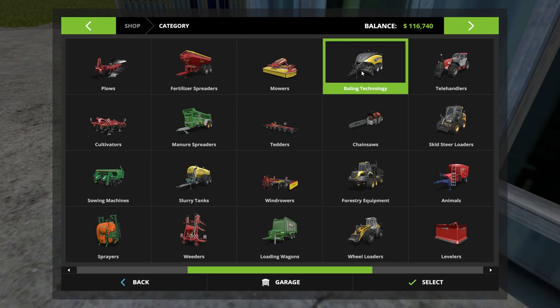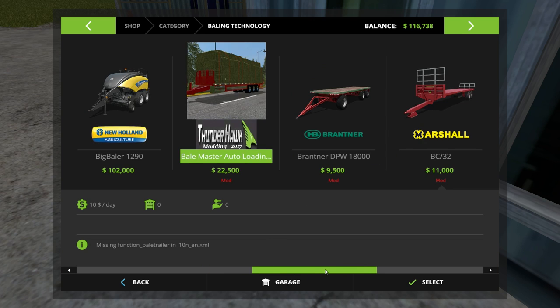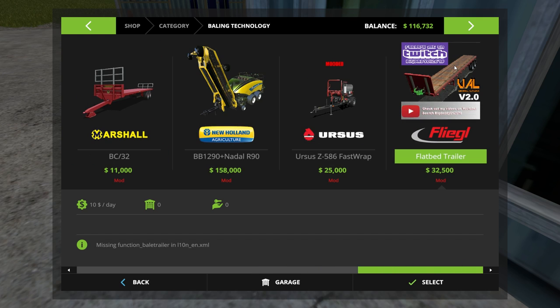All right, so baling technology, there's a new trailer. Link is in the description down below. All the mods that I mess around with are PC. I don't know if it works for Xbox or PS4. You can check it out in the link, see if they have another link. I'm not sure. But our other auto baler that we had is the Flagel flatbed trailer.